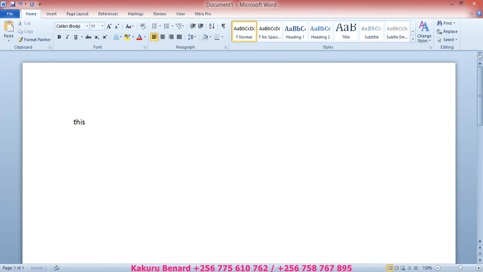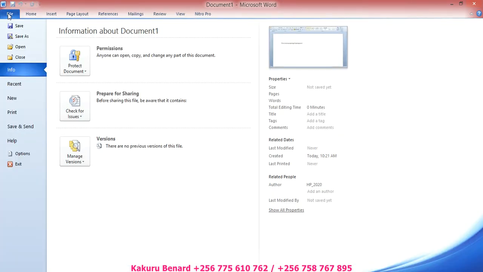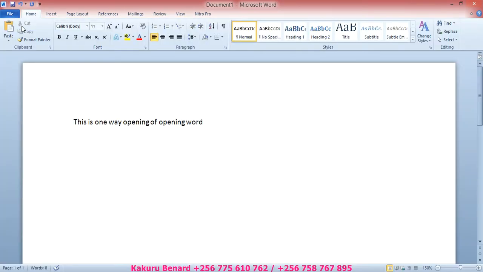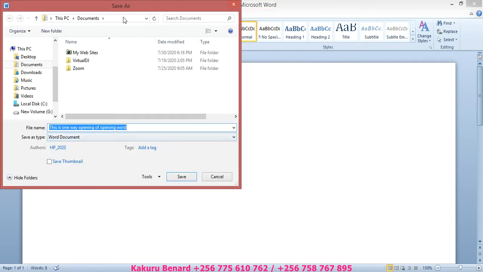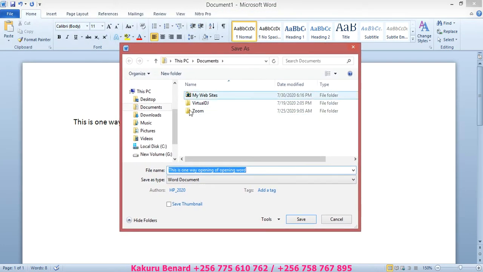After opening word processing, you can save this. You click File, Save, and now you choose the location where you want to save your work.